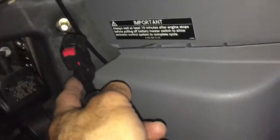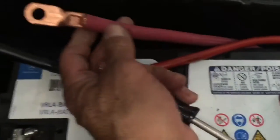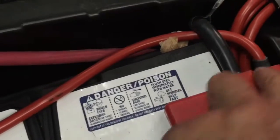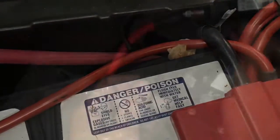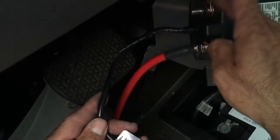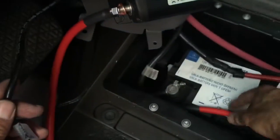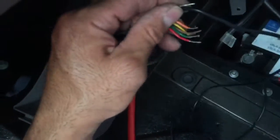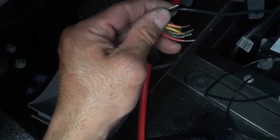Remember to disconnect your quick disconnect here before you do anything electrical. As you can see here — pull that out — and basically that's my line. I'm going to feed it under here and up to my charging relay, then back down to the starting battery. Once I take this apart and apply a fuse, this charging relay needs a hot line going to the auxiliary batteries which runs back there.